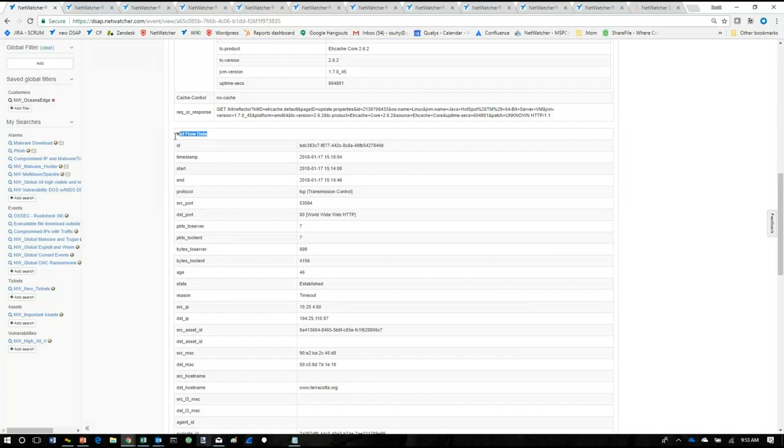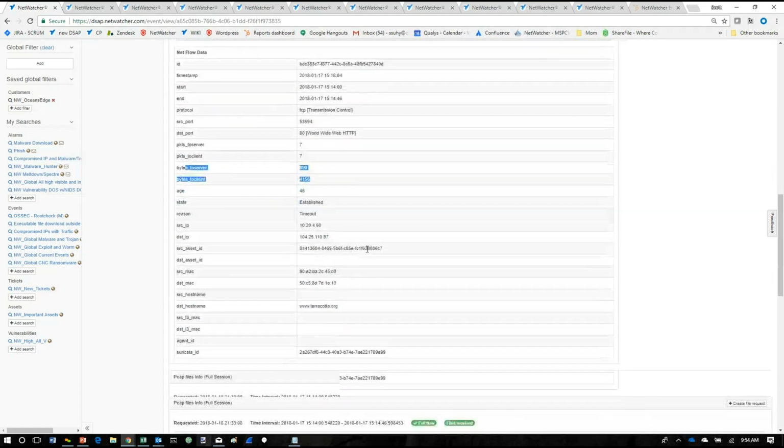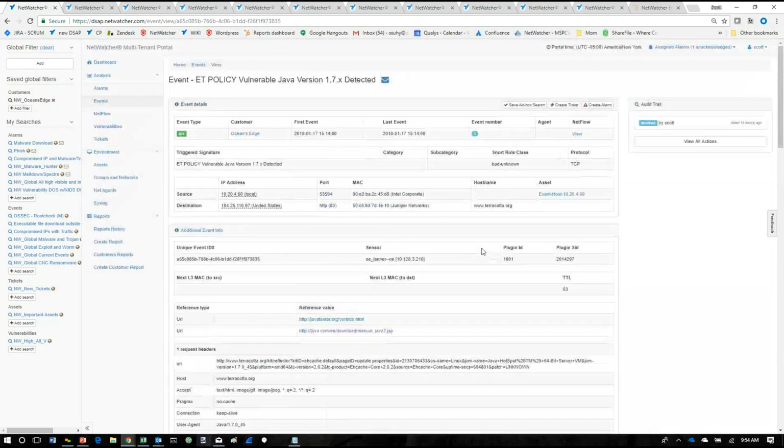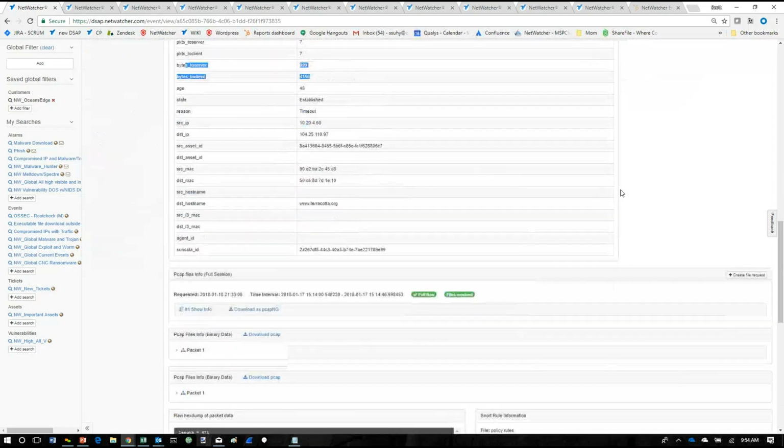We also, remember, get the net flow on everything for a network IDS packet. Always look here. Packets in, packets out. That tells you how much traffic there was, how many bytes there were. It's an important thing for somebody to look at here. All right. You can also see whether this flow is closed or still open. Might still be going on, right?